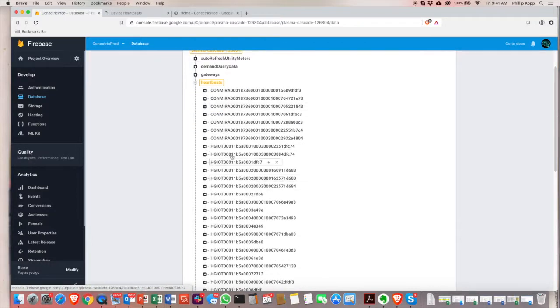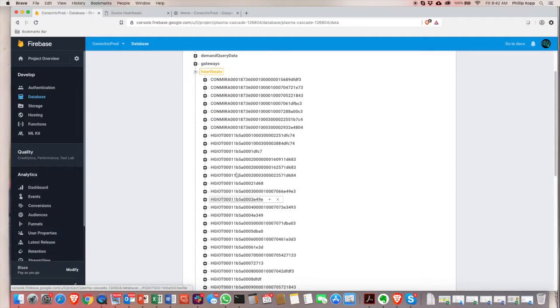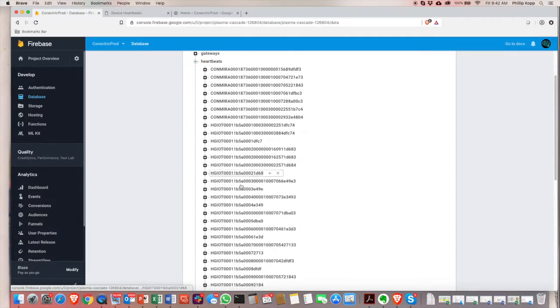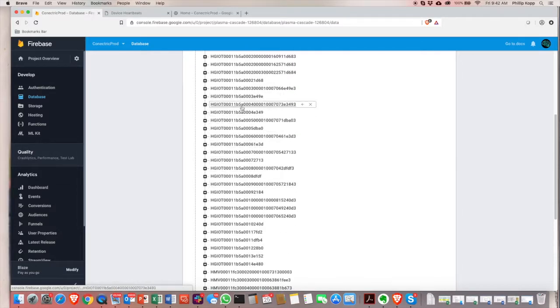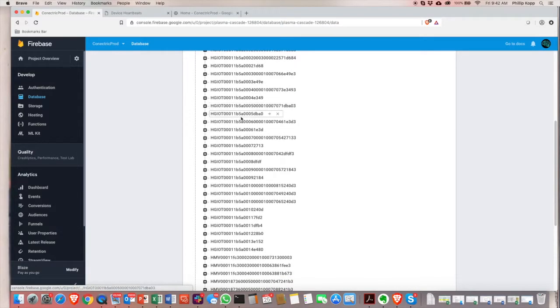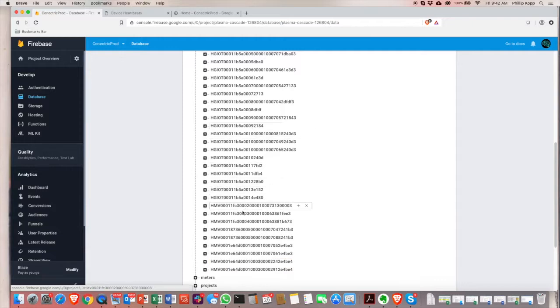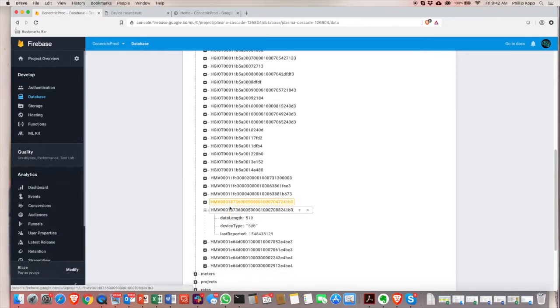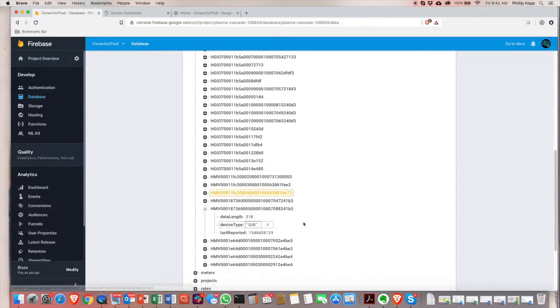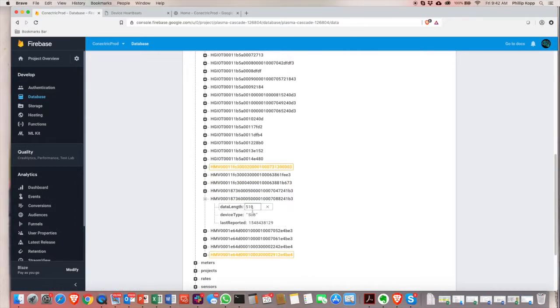And so here you can see we have a list of devices that we have installed here, and each time one of those devices completes its data acquisition cycle, you can kind of see it light up here. So here we have one of the smart meters, another one, and another one completing their data acquisition cycles, and it's time stamping the completed data acquisition and the data length. So here we have a data length of 510.